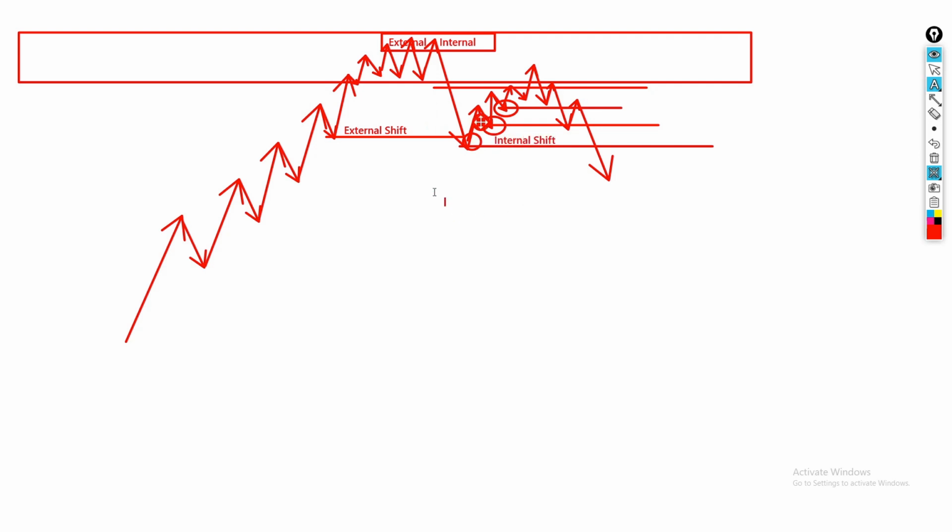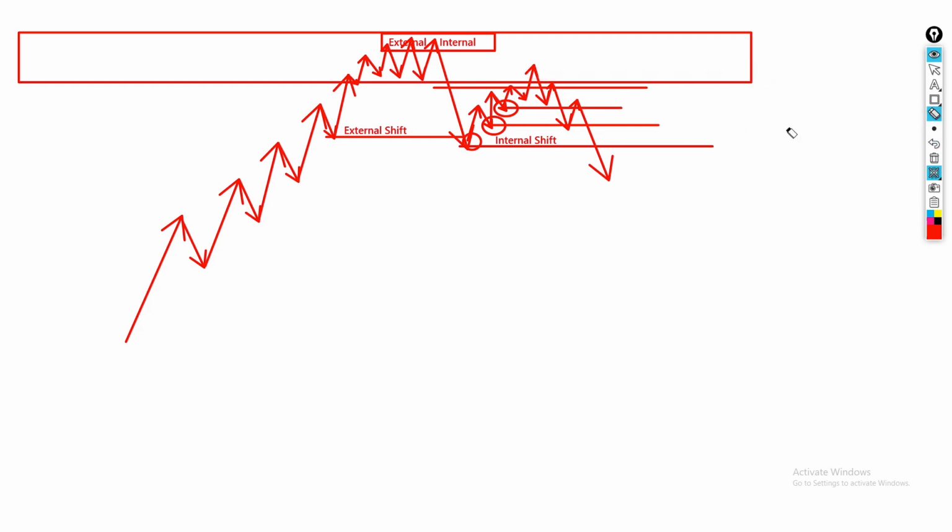And now you can assume that, hey, my structure looks like this: lower high, lower low, lower high, lower low. Now I can potentially expect a lower high into a new lower low. And this is where you execute. So let's actually see that. Now you have multiple points of interest that you can use to take trades. And this is completely up to you, once again, which one you want to use.